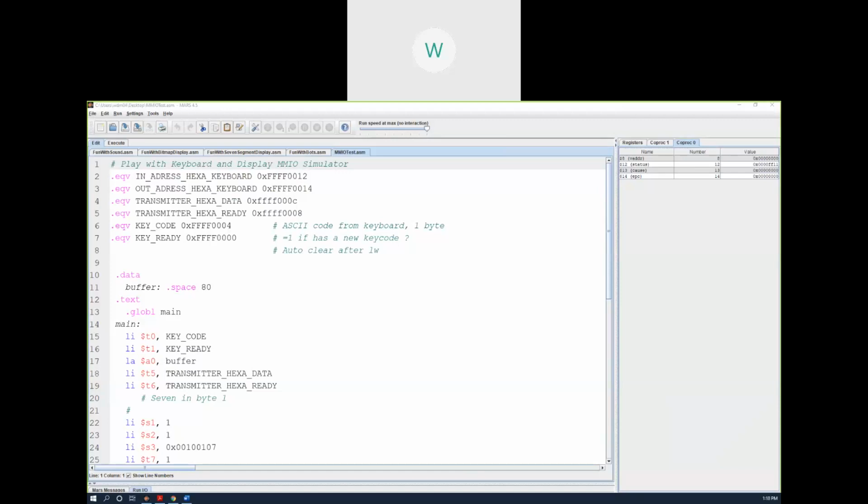Might help if I log in. All right, in Canvas, where it says WebEx class link, when you go to modules, you'll see MMIO test.asm and digital lab sim.